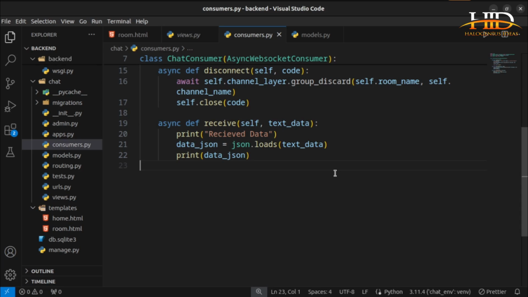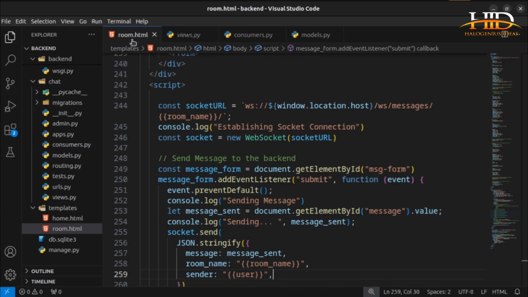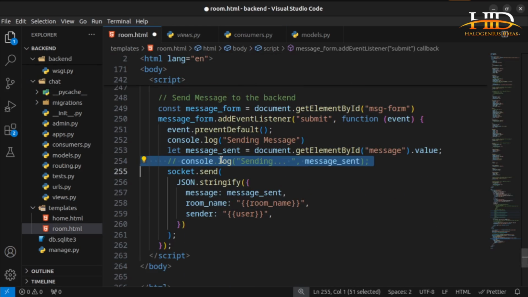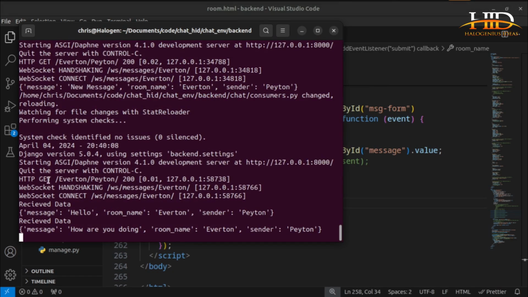So I troubleshooted the problem and it seems I didn't spell my receive correctly. That's the reason why this was not giving me the required response. So now that I've spelled my receive correctly, that is everything I did wrong. So please just correct it on your end. So come back here and if I say how are you doing, if I run this, you can see I wrote this one. I had to pause the video to quickly troubleshoot it. Sorry about that. So I've saved this.